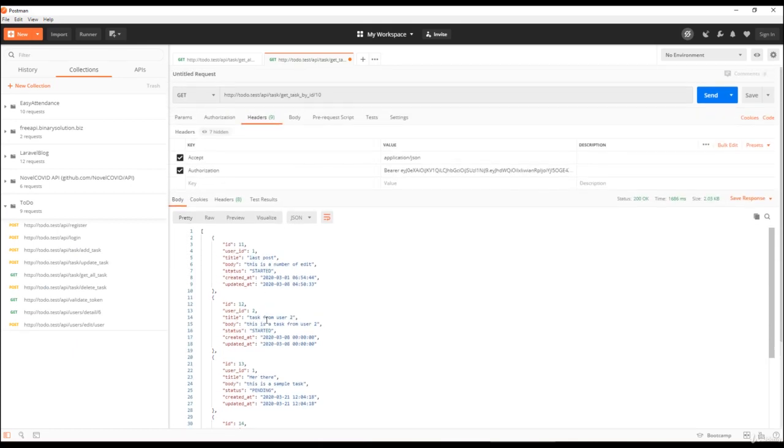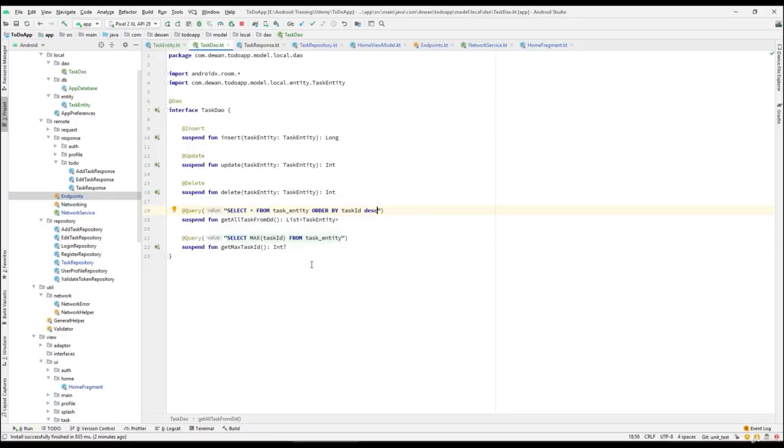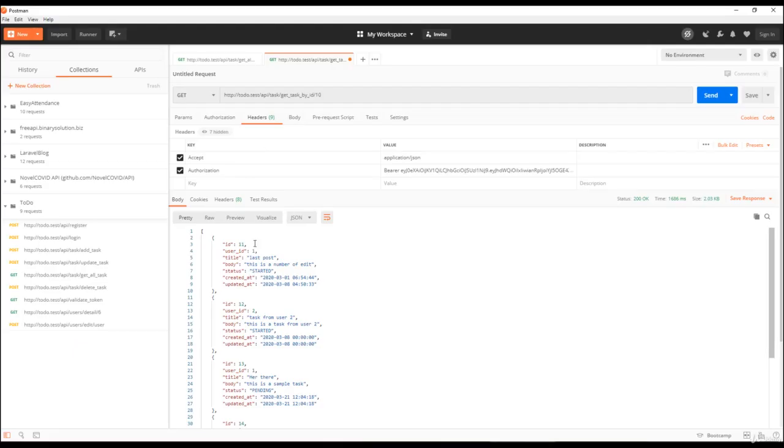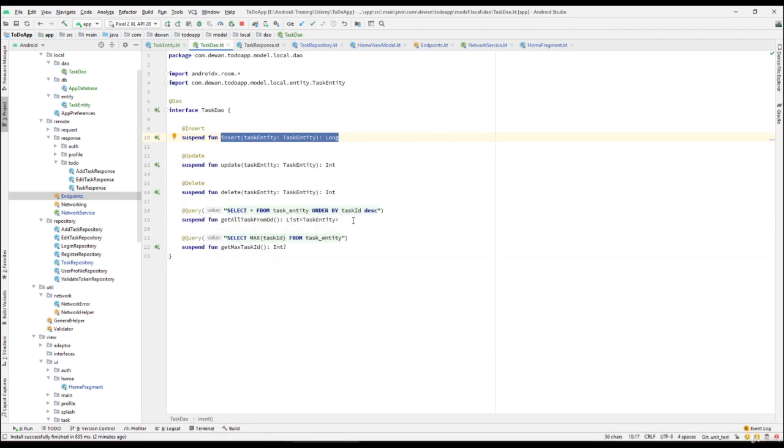When we insert into our local DB, that will match our row ID with the task ID that we are getting from the server. We are trying to match our database ID with the task ID from the server. That's why we insert in ascending order. But when we want to get it back from the DB, we want it in descending order to show the last record first.